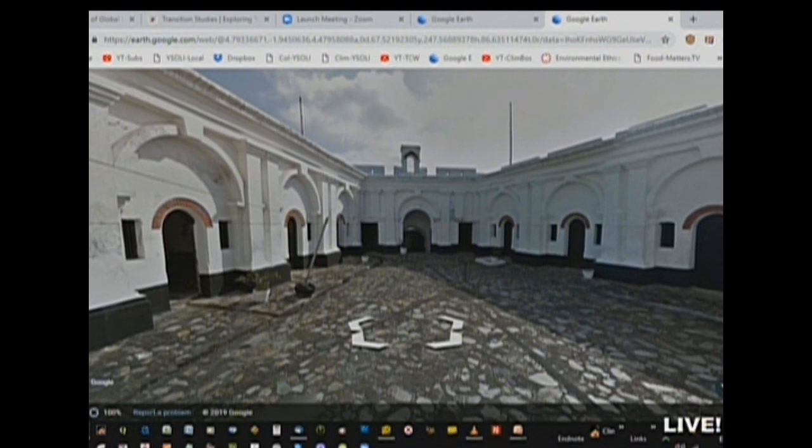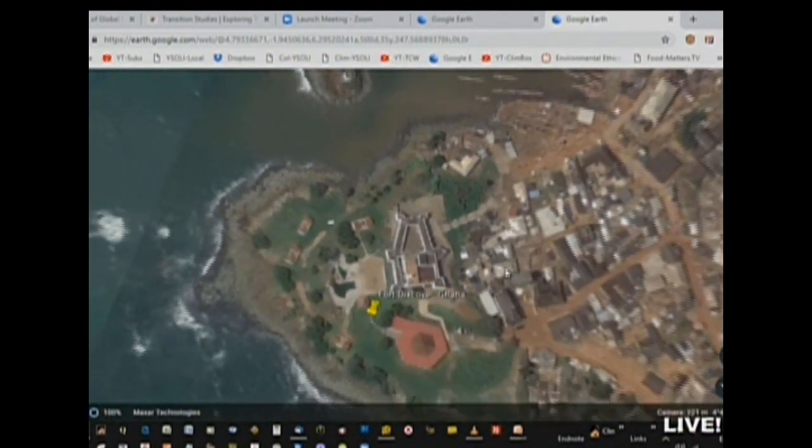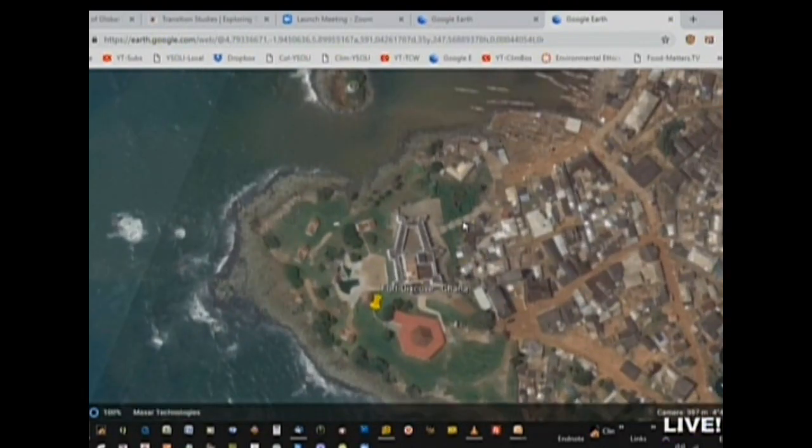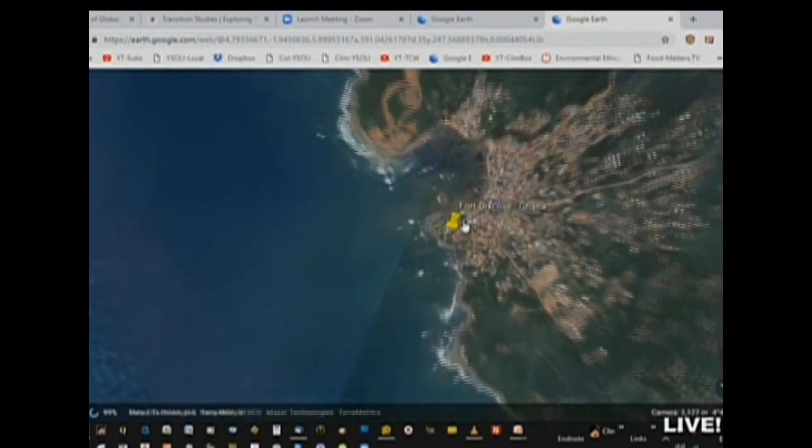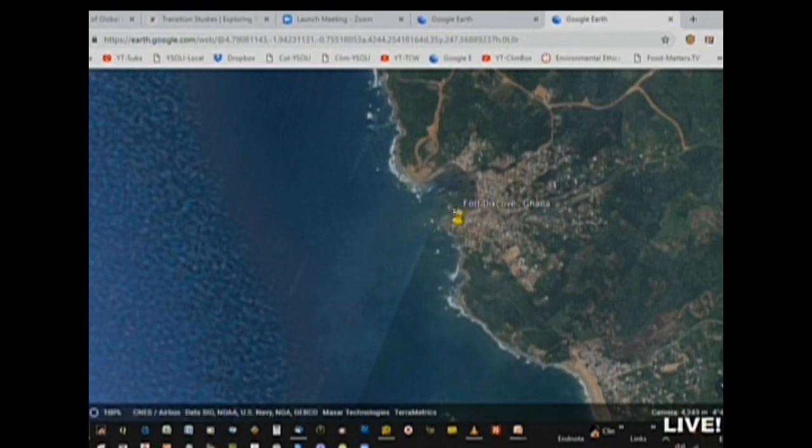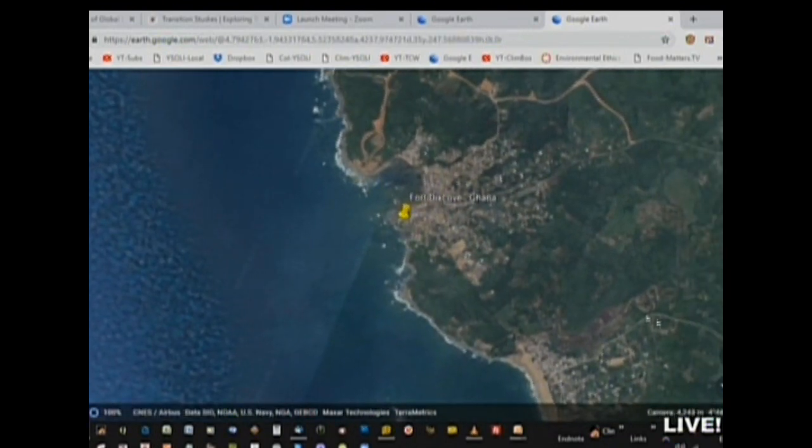If you go back to the 2D version of it, you can see that the whole region is, in effect, a coastal region of Ghana, and has a series of forts like this all up and down the coast.